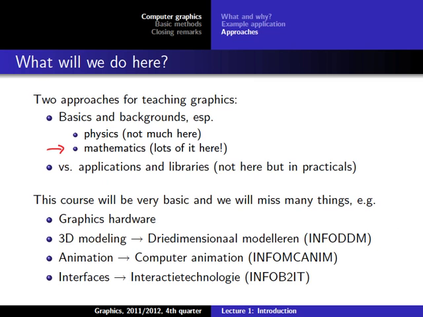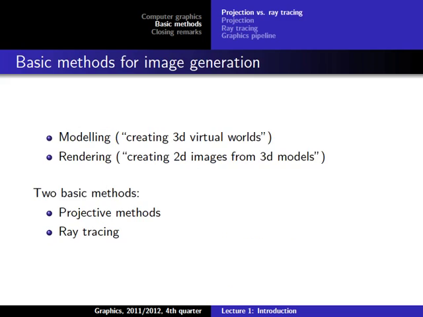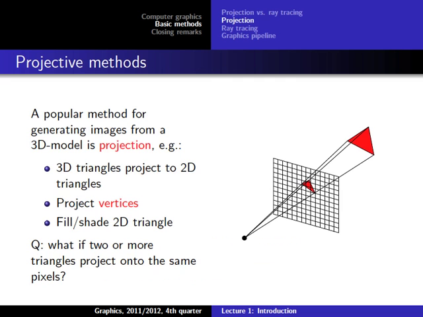So now I have to go back because I switched the slides. Here we go, projective methods. Let's make sure I don't forget anything. Like I said, for ray tracing, we basically go through it pixel by pixel and then recursively consider all light conditions. So ray tracing is basically a pixel-based approach where we go through each single pixel here, and then for all the pixels here, we consider them.